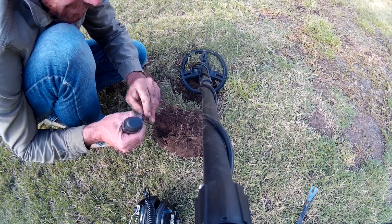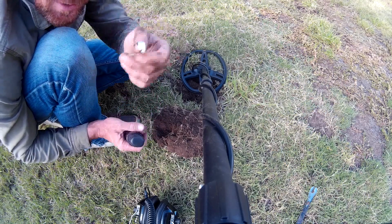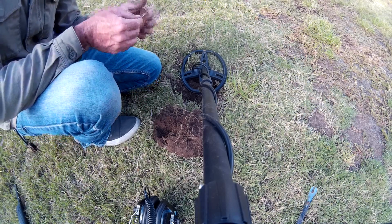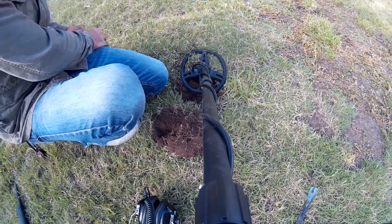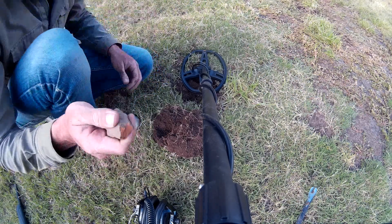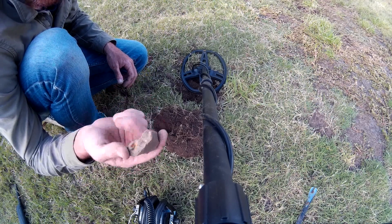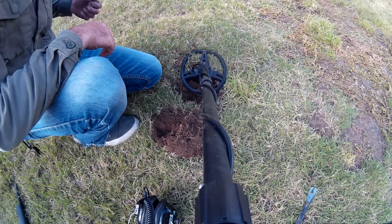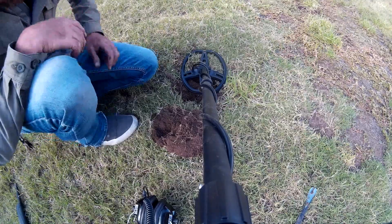Well, I guess I'll add that to the collection of about 1,000 of these. Oh well, I was hoping in that range we'd be getting something better. I did find an old piece of brick tile though from that structure when I was digging that last hole where I found that hinge. So that's kind of cool. I mean, every part that carries some of the history to it is pretty neat to me.